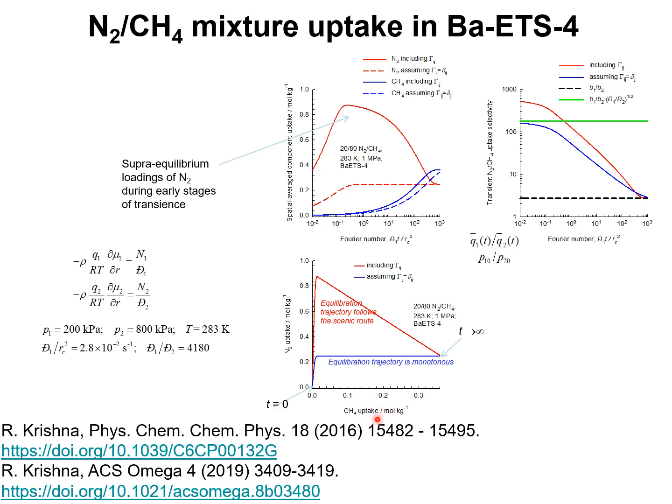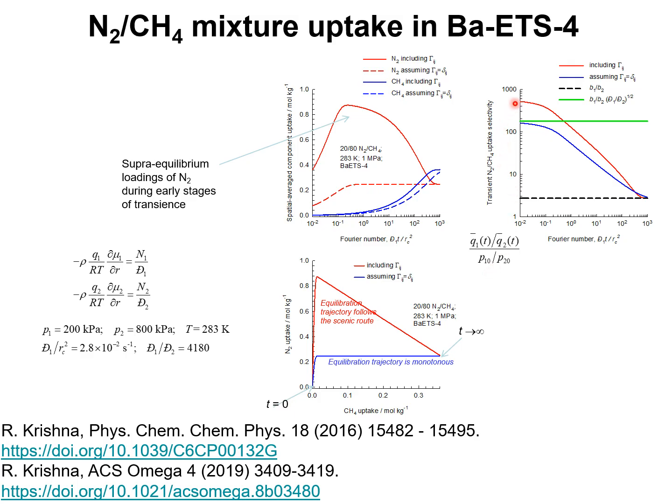There is also a further aspect that needs to be emphasized, and that is the concept of the kinetic selectivity. Following the works of Majumdar and Bhadra, we define the kinetic selectivity as the ratio of the spatially average component uptakes divided by the partial pressures of components 1 and 2, nitrogen and methane, in the bulk gas surrounding the particle.